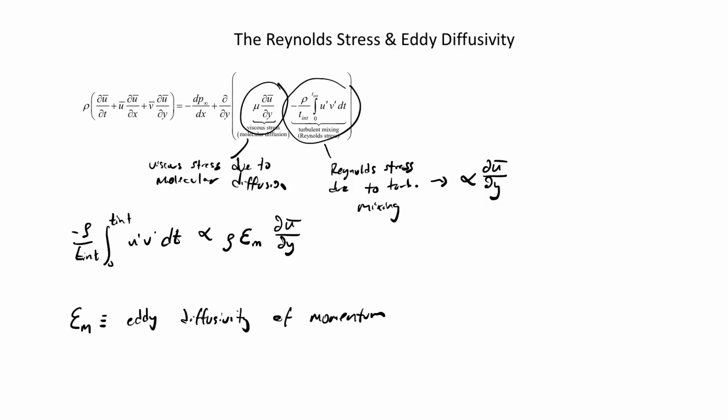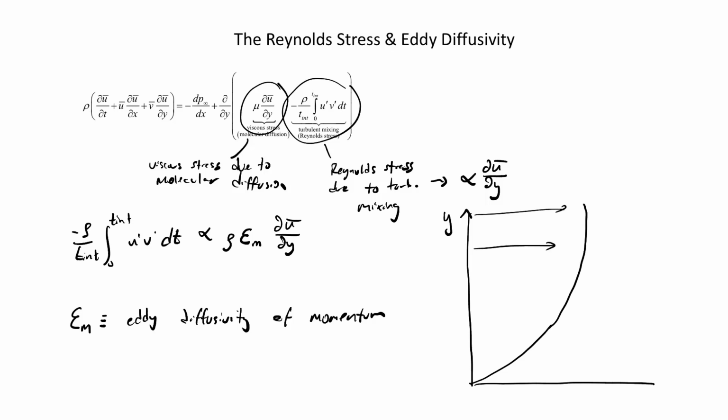One thing that I do want to point out, though, is there is this correlation, right? There's this du dy, but if we look at the boundary layer velocity, let's just sketch that out quick. Here we have, as a function of y on this axis, a velocity profile that looks like this on average. As you get further out from the wall, the velocity starts to kind of level off.